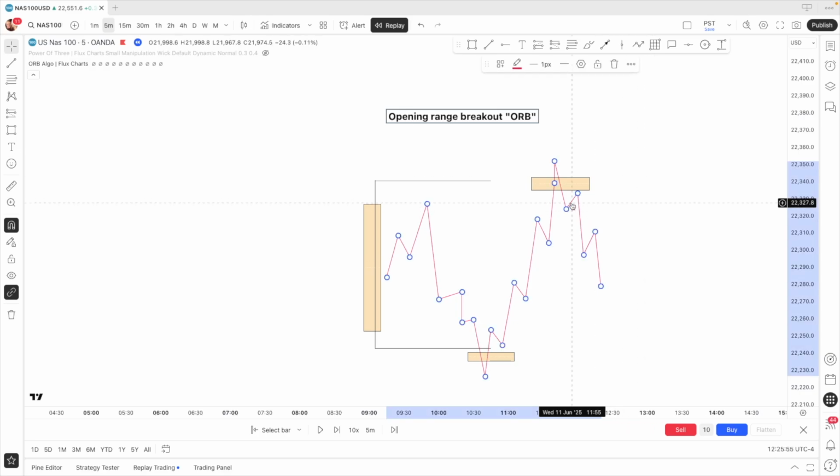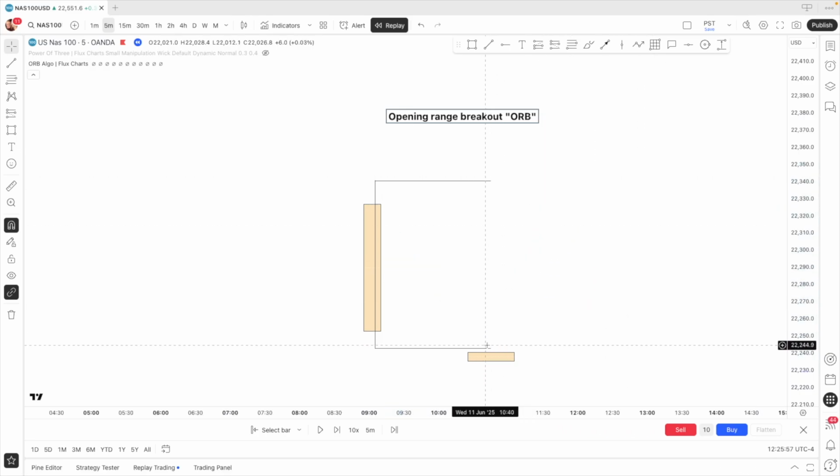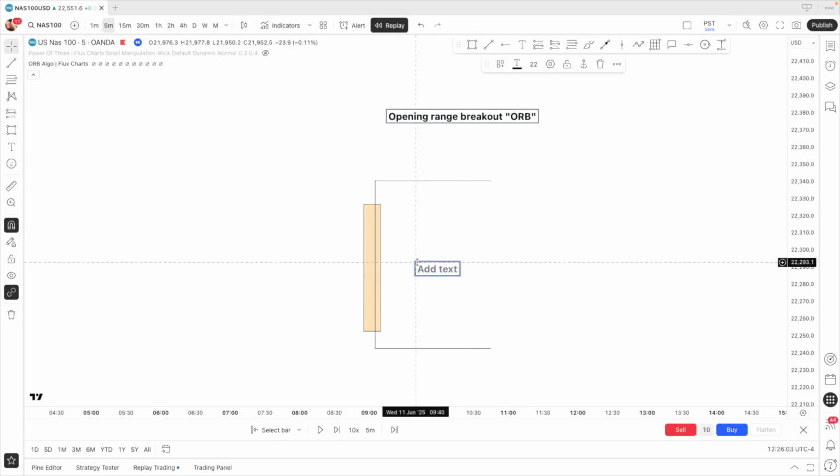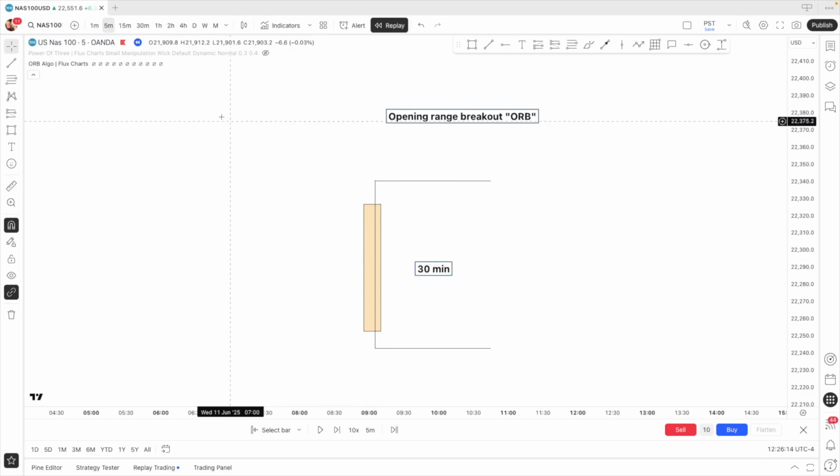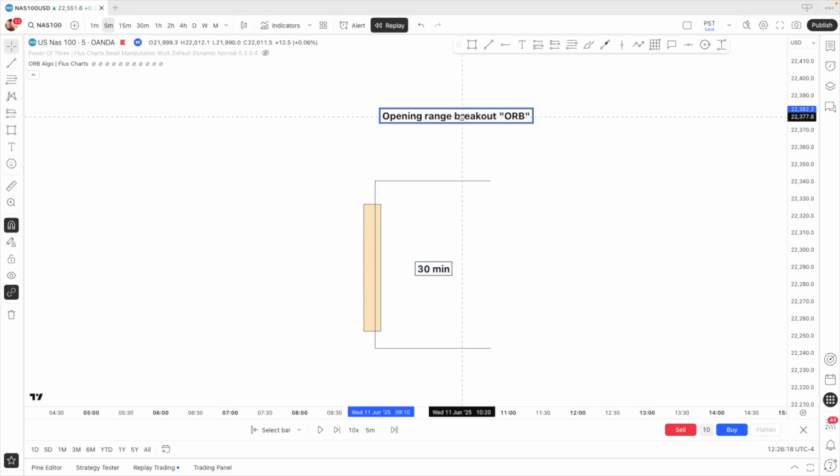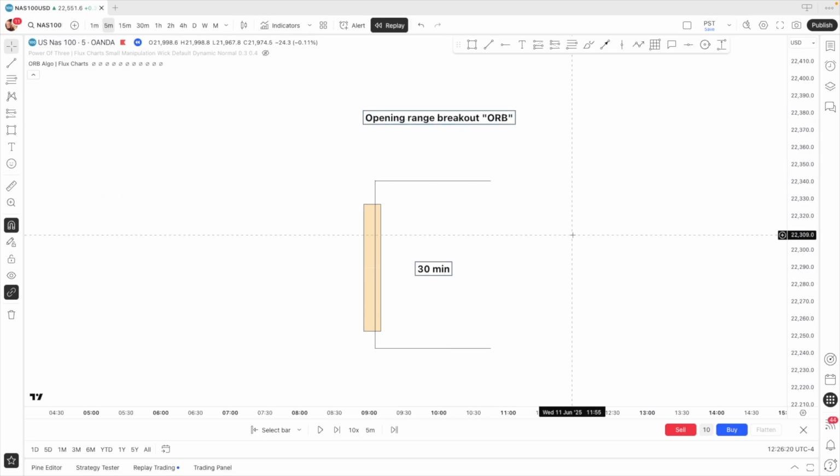But the important part of everything, we need to wait for this first 30-minute candle to finish first before we start looking at any trade. First 30-minute candle. And after the first 30 minutes have done, we are going to go down to the 5-minute, and then we are going to look for our entries. So let's go straight to the charts and let's look at a few examples.